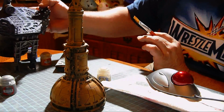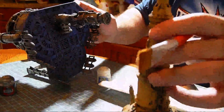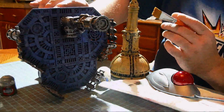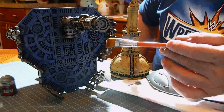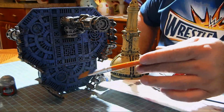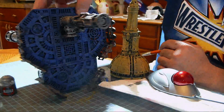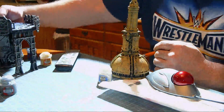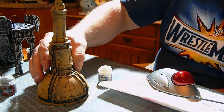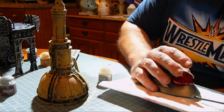And also you can see what we did here. You see how that blue mixes in with the silver? That's what we really, really want right there. There we go. So let's get back to this. Alright. Put that right there. Let's downsize this.